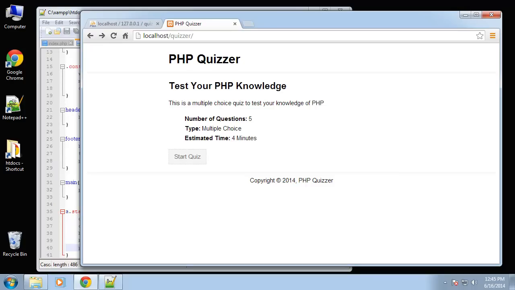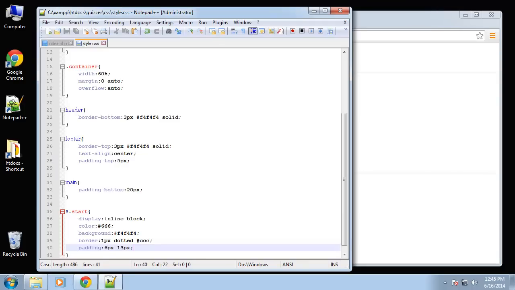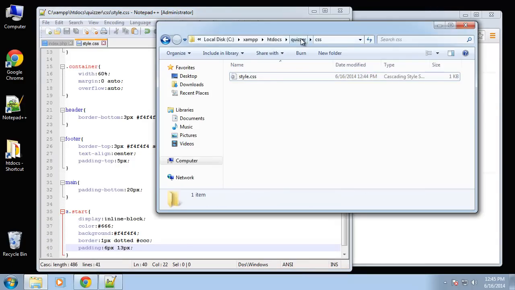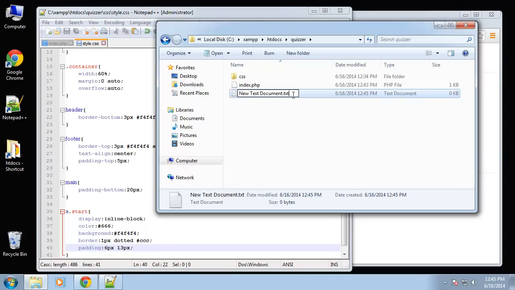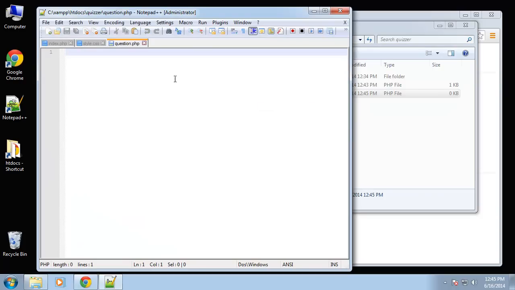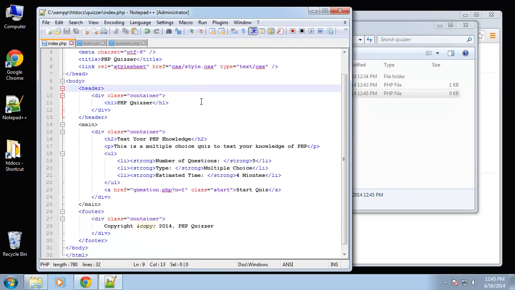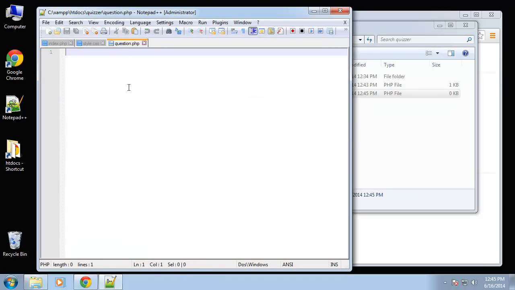So next we want to build the question.php file. Okay, so we'll open this up, and basically I'm going to copy everything from the index page because we want the same layout.